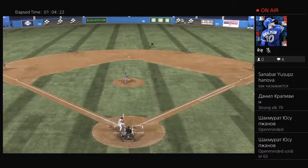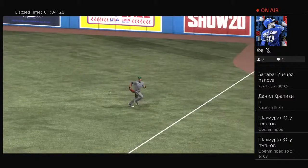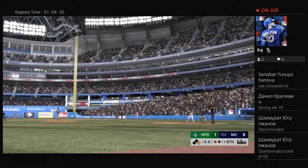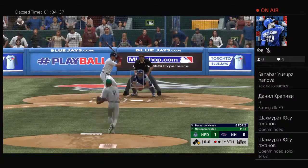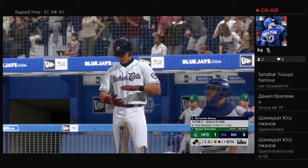Well, that's what's so disappointing as a pitcher, D-Row. You make a really good pitch, and yet this guy's so big and so strong, he's able to muscle it into right field for a base hit. Yeah, you hand your batting gloves to the first base coach right there, and you thank your lucky stars. That's a nice AB. Into the box now, Bernardo Nieves. 1-0 the count.